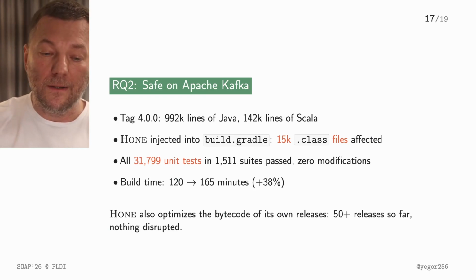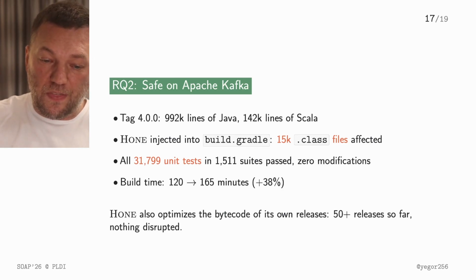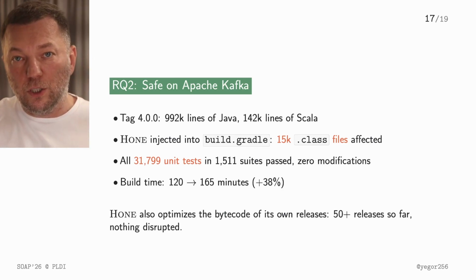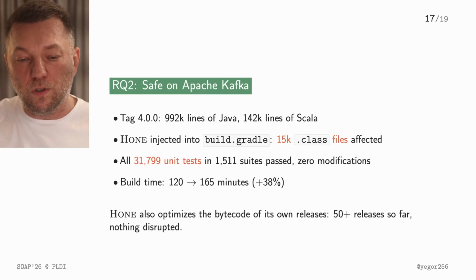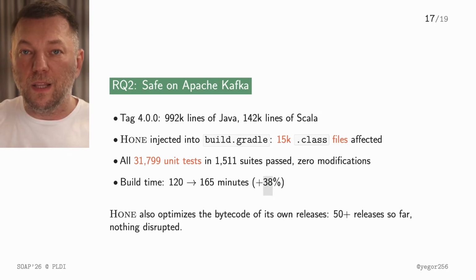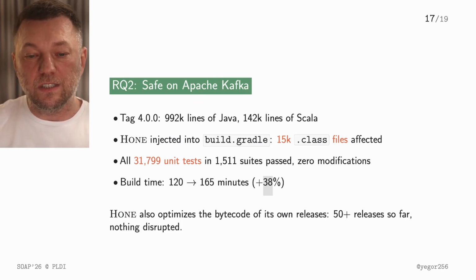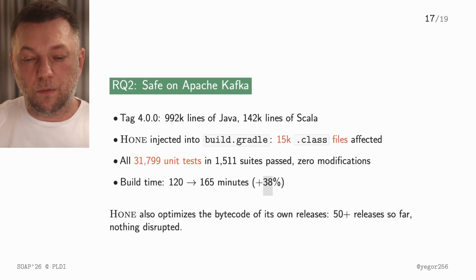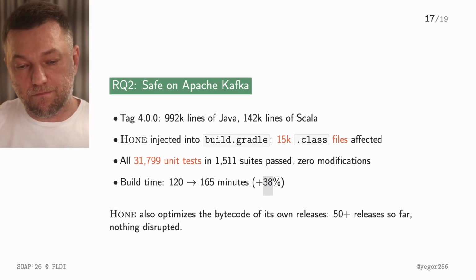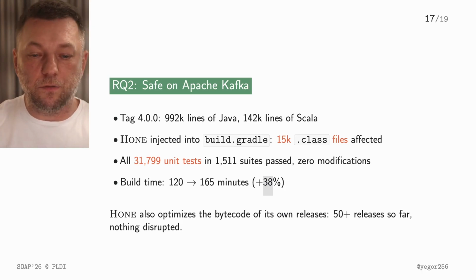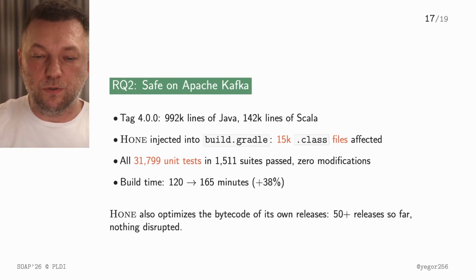Interesting to notice that the time it took for our tool to optimize their bytecode was about 40% on top of the compile time, which is a significant increase in compile time, which may be an important negative factor for large projects. We will think about this in future studies, how to reduce this time.